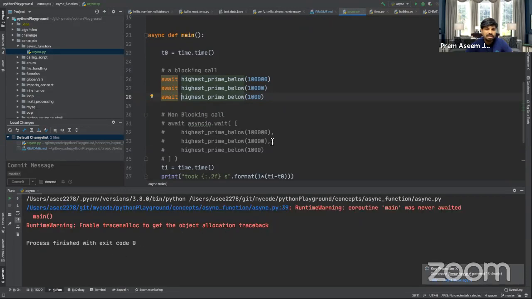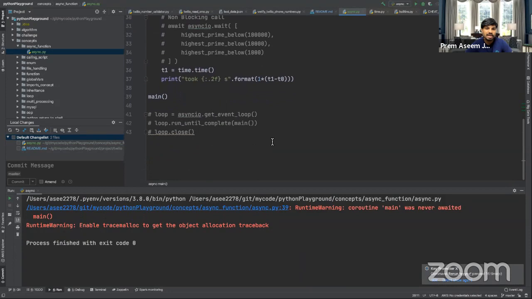It is still saying you cannot call main like this. To call the main, first, there is a concept called the event loop. What the event loop does is it loops over and sees when the resource is available or when the program is done. So the event loop will check and then divide the resources. That's the task of the event loop.